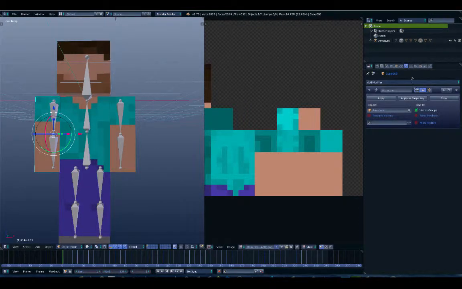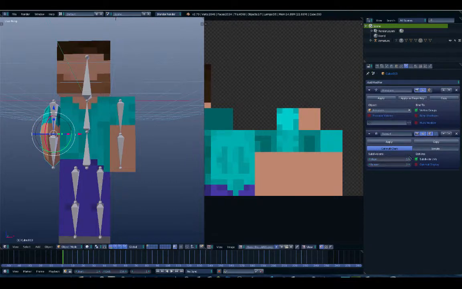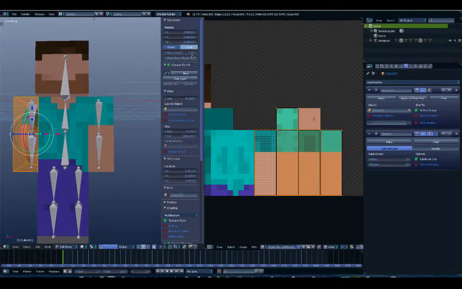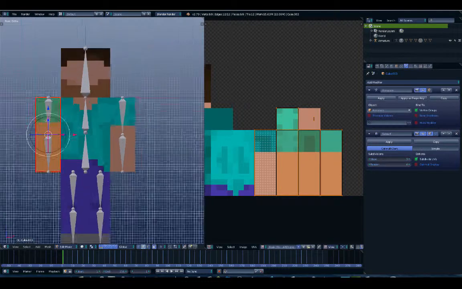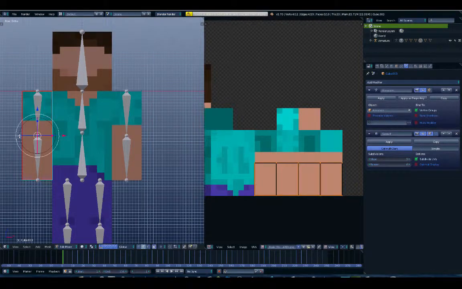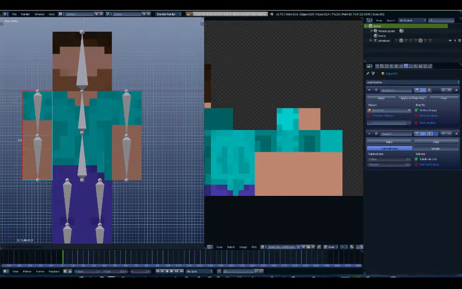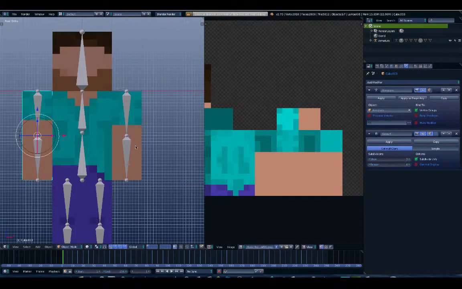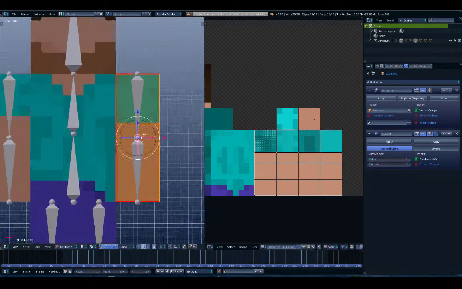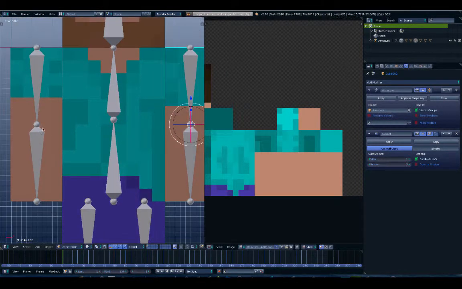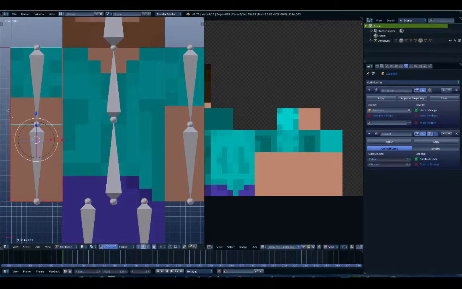So let's add a subdivision surface modifier, view to 3, render 6. Then do the exact same thing. Do that. Add that, and that, was it there? No, no, that's right, okay.